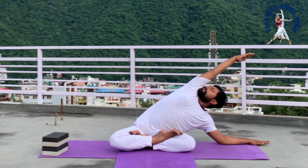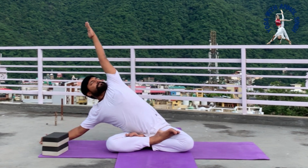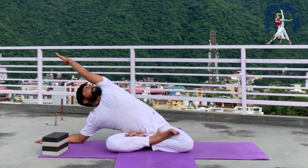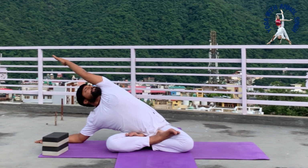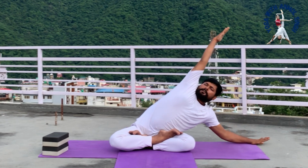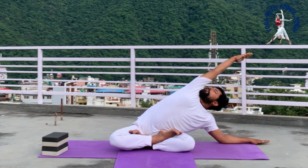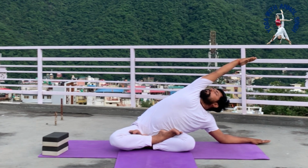Inhale, center, exhale, other side. Inhale, center, exhale, other side. Last time, so try to stretch maximum, maintaining final position. Spine should be straight. 5, 4, 3, 2, 1.